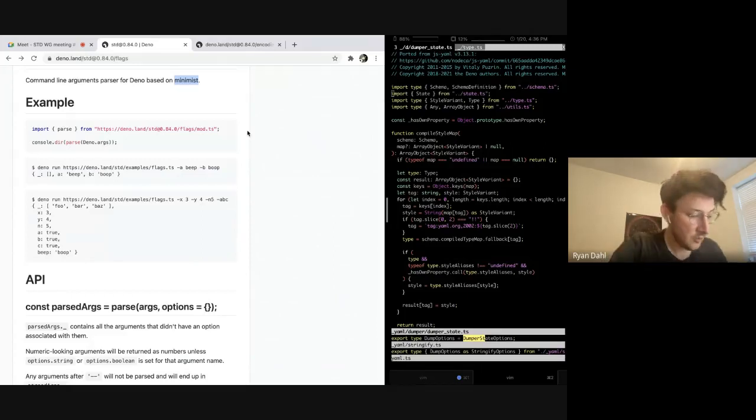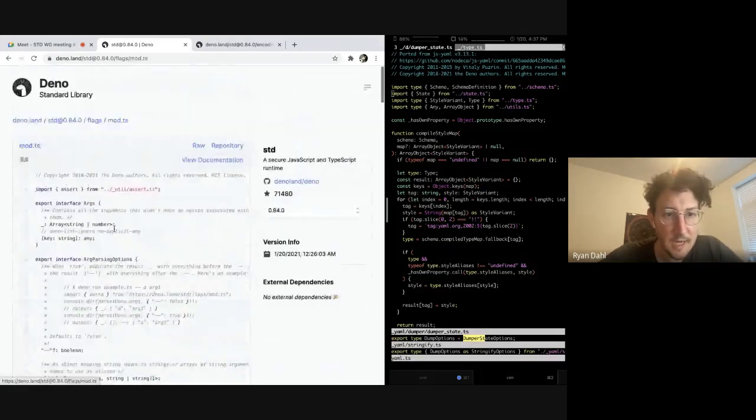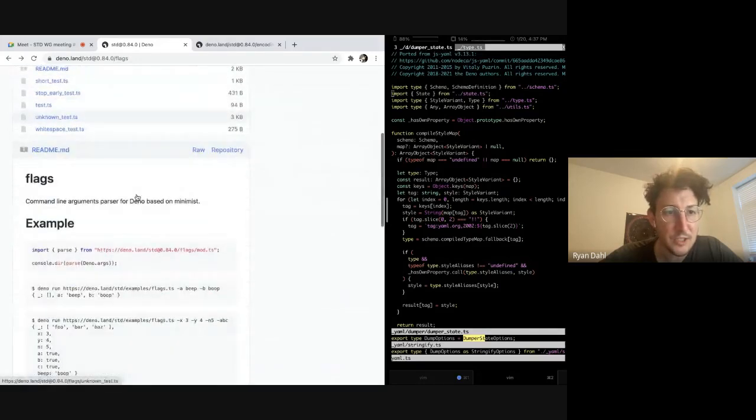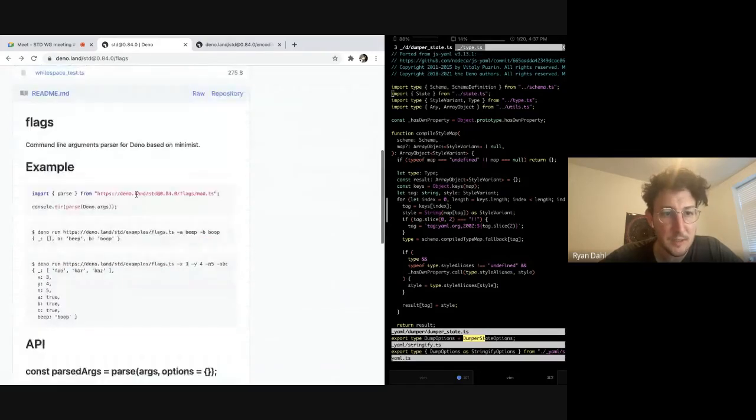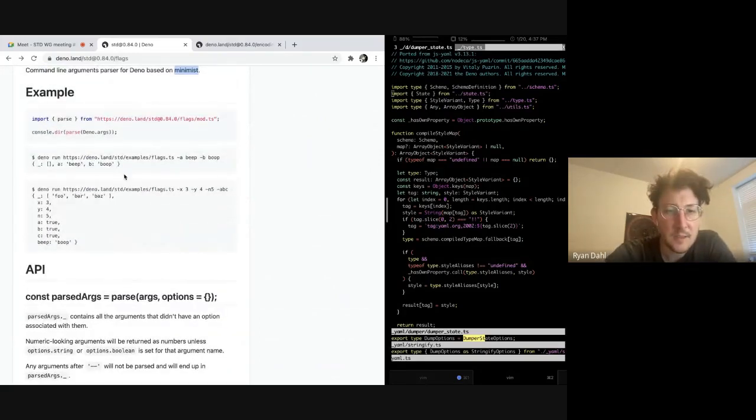So first order of business is we should correct the copyrights on these pages. Like we should always attribute correctly. We have made changes, but it comes from Minimist. And yeah, this provides command line parsing flags.